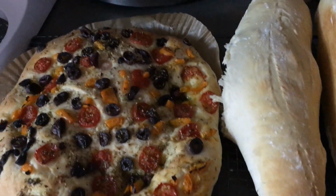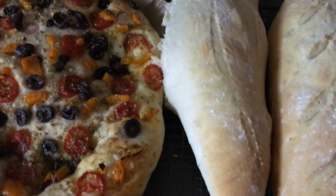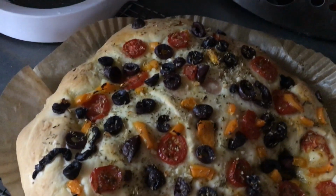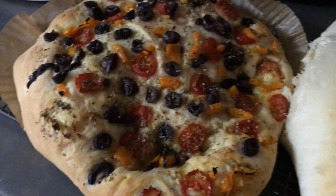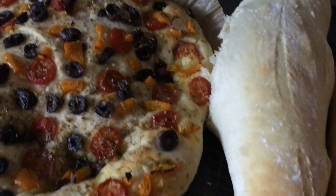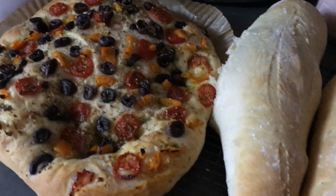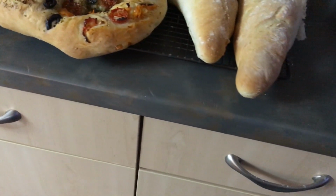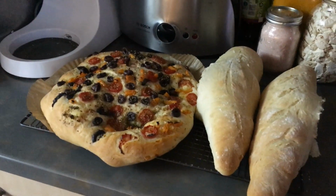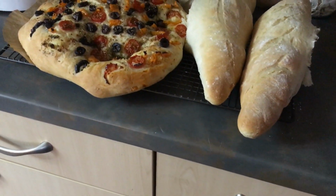So, here we are after I've just taken them out of the oven now. So, we've got two nice battens and a nice focaccia. It took 25 minutes in the oven at 250. So that's nearly a maximum setting on the oven, but you want it to cook quite, you know, and the oven has to have reached the temperature before you put your bread in there. So that's it.